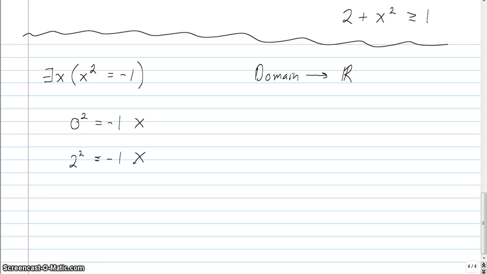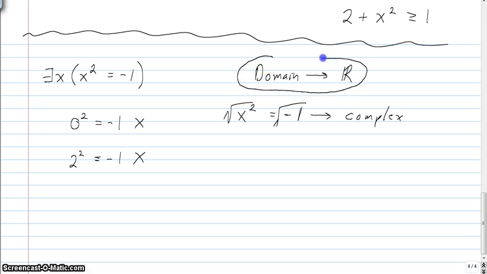Again, if we just had this statement in algebra and we were asked to solve for x, we might take the square root of both sides. And if we apply the square root to both sides, we might remember that the square root of a negative is a complex or imaginary number. And that kind of answers our question, because if we know that we're looking for a real number, then that's not going to be possible, because using our knowledge from algebra, we know that the solutions to this equation are only complex.